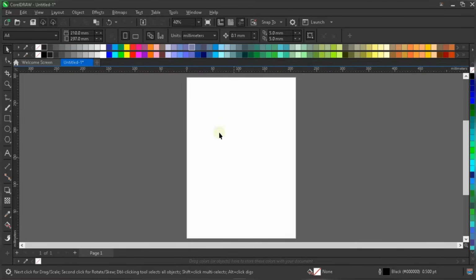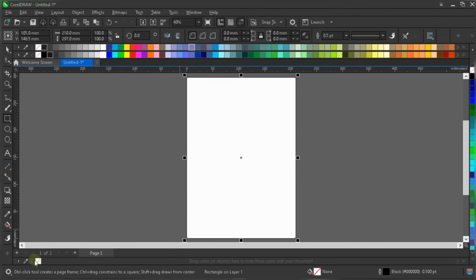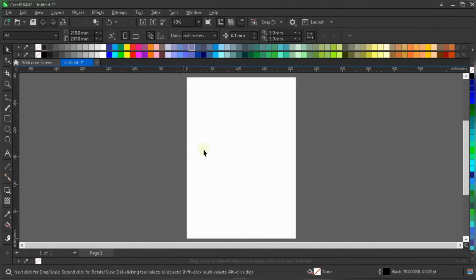Okay, first of all, we'll look at the manual way. Let me double click on my rectangle tool from my toolbox, double click so that it will take this shape, this page size. Like me adding a border, I'll remove the outline. If you don't know how to remove the outline, watch my beginners class.